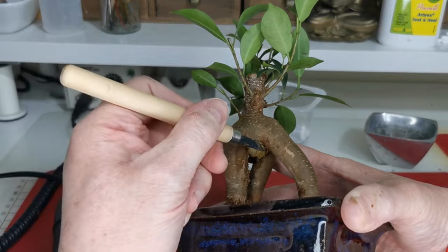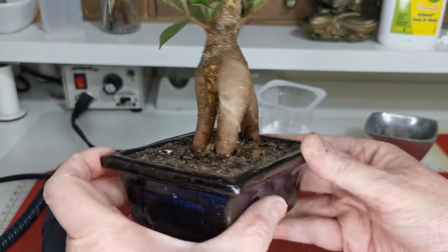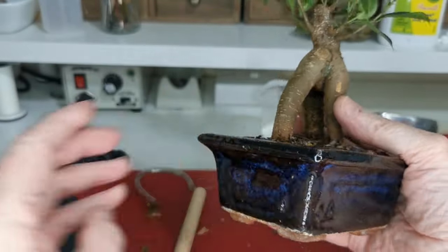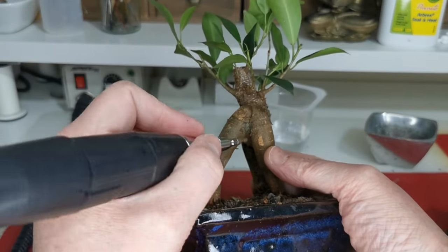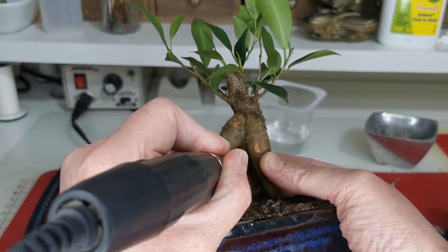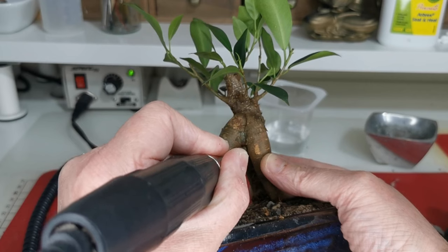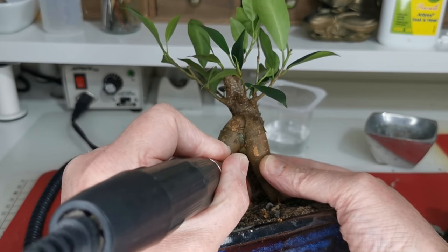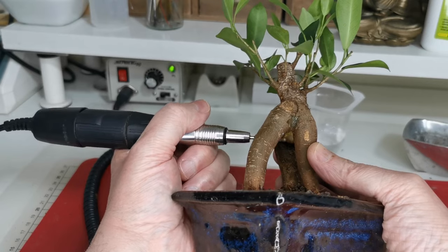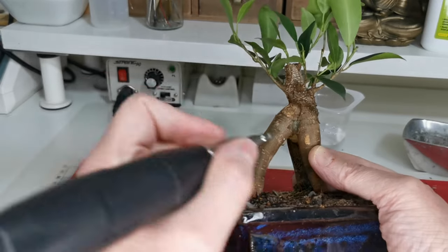Old root there as well, which I'm going to remove. There we go. Yeah, it's starting to take shape. Just going to get in there a little. I hope you can see this. I'm trying my best with the camera while trying to concentrate on not butchering the poor dude.